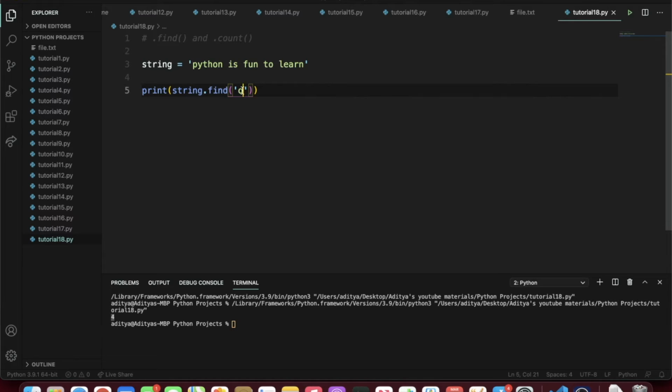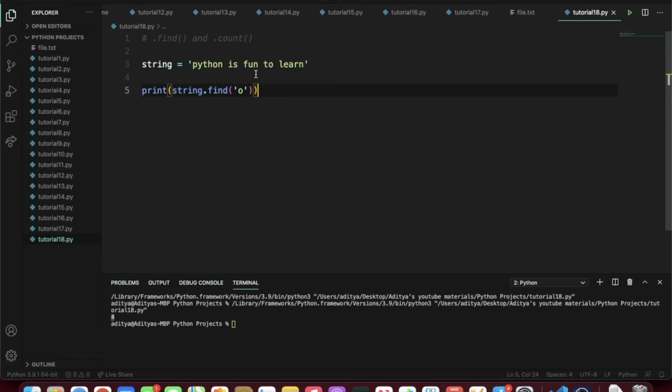This could be useful in many ways, like for a password. Let's say you want a password that has the letter O at the fourth index, and only then will it accept the password. So it would be a more unconventional type of password system that this could be used for.